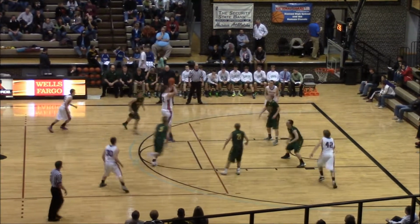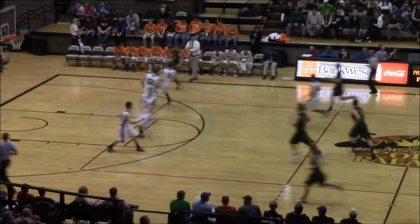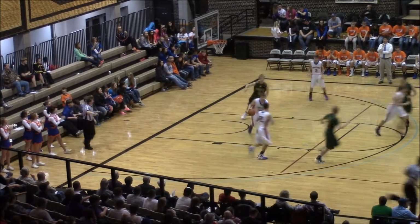Cavaliers kind of sagging inside. Now they'll give it to Ganant. Little turnaround is up and shot no good. The Trojans had a chance at the rebound, but McNary will take it away from Spencer Lucas. And now Roncalli will drive. They'll dish it to Holzer. Three from the wing is up and off the mark, no good. Rebound grab by Weskenant underneath for the Trojans.